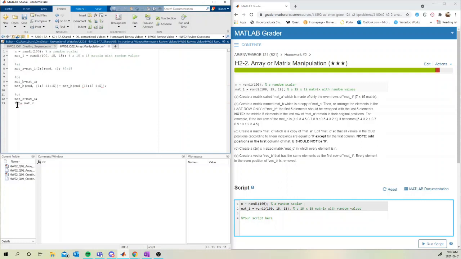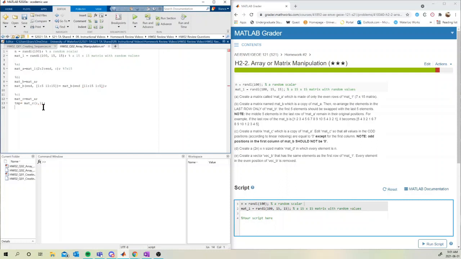So this is the column we don't want to change, but what we're going to do is change it. Initially, we're going to first set all the odd elements equal to 0, but then since we have this temporary variable that contains that unedited column, we're going to replace it back. So to access that first column, we're going to access all the rows and the first column, and so that gives us the entire first column of mat C.